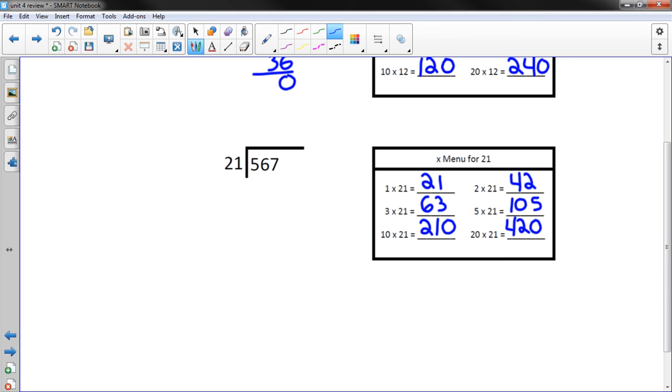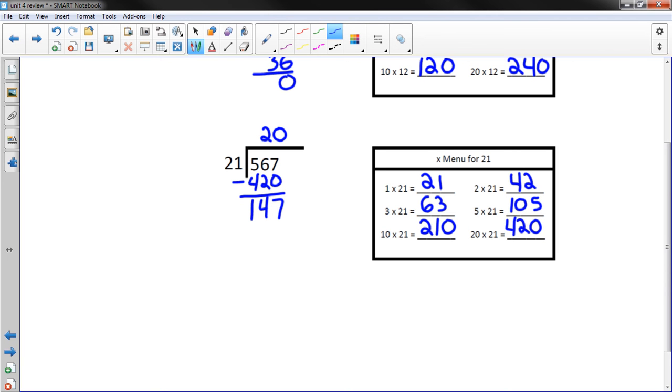And I look over to the problem, and I can see right away 20 times 21 is going to be helpful. So I'm going to put a 20 here. And the answer to that is 420. And I subtract. 7 minus 0 is 7. 6 minus 2 is 4. 5 minus 4 is 1. Alright. I got a little more work to do, I should say.